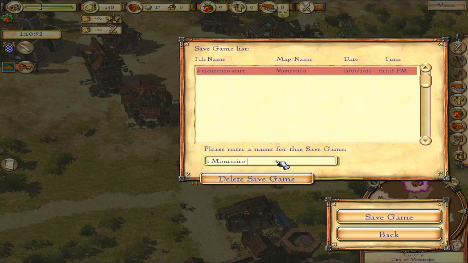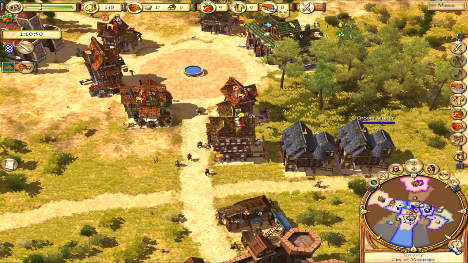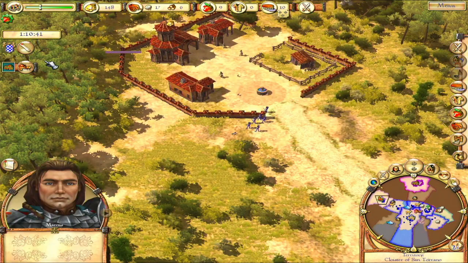Barricade. I don't even know if I spelled that correctly, but I don't care. I know what I mean. Okay. I understand myself. Okay, so everything should be building their walls eventually.